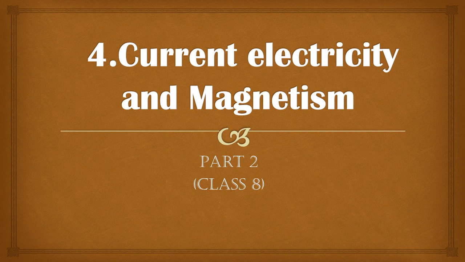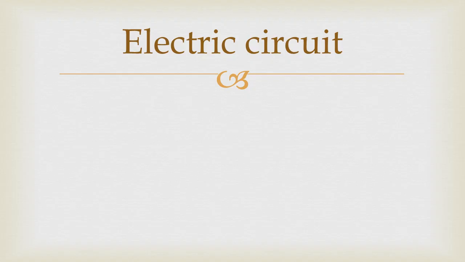Welcome dear students. Today we will continue the second part of the lesson on current electricity and magnetism. Yesterday, in our previous session, we covered topics like the electric cell, dry cells, lead acid cell, nickel cadmium cell. Now let's move further. Students, today we are going to see about the electric circuit.